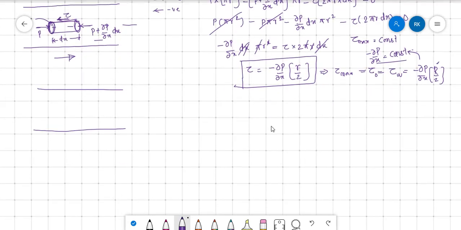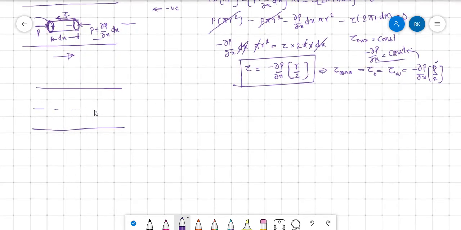Let us find the velocity now. The velocity at any point is at distance r from the center, and at distance y from the wall surface. So r plus y is equal to capital R, where capital R is the radius of the pipe. Differentiating this, we get dr plus dy is equal to 0, since the differentiation of a constant is 0. So dr is equal to minus dy.